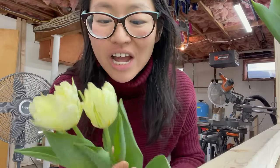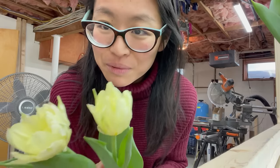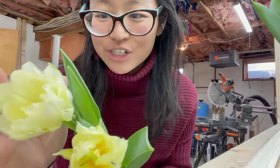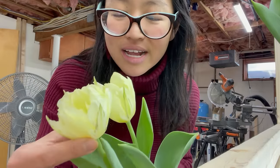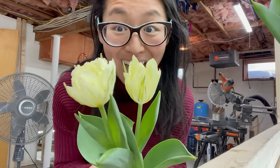I just want to show you how awesome White Valley Exotic Emperor is looking. So this is the first time I'm growing her. It's a really interesting tulip because it's a double, but it's got these spiky edges, and it's got this chartreuse green coloring on the outside petals. And this is supposed to open up from a creamy yellow to more of an ivory white over time. I love this right now.